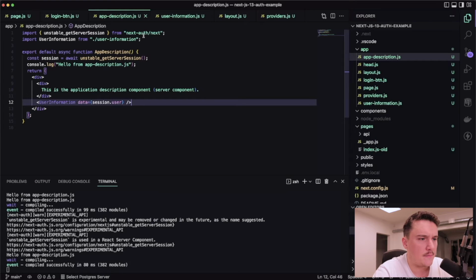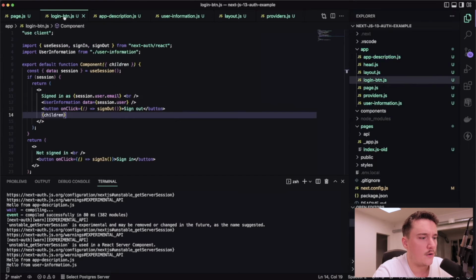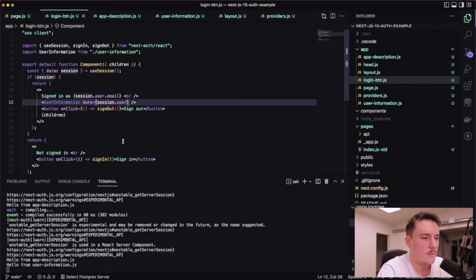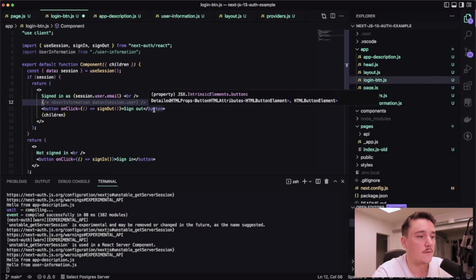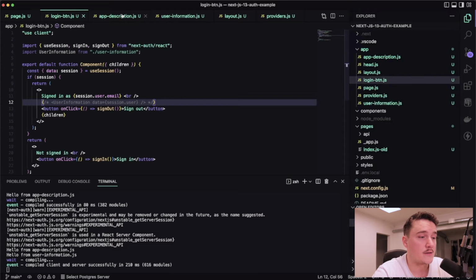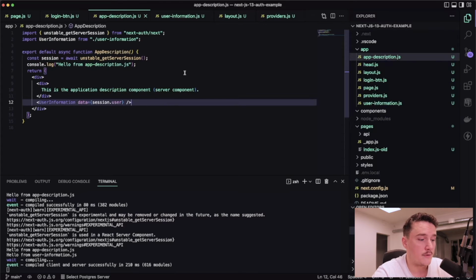And let's save it and actually go into the login button and comment out the user information from there. So we are not rendering it inside of the login button anymore, and we are just rendering it inside of the app description.